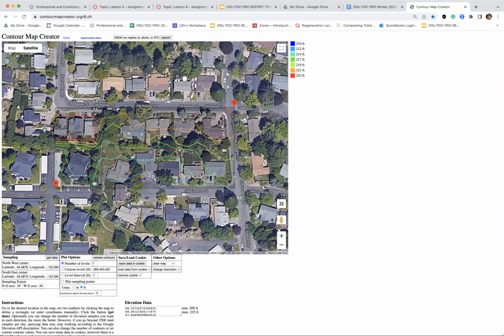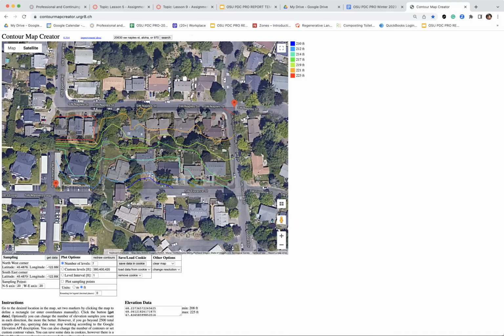And you can see that the low point is here. And there's a high point over here. But if we look at these carefully, let's say a drop of water is here and it hits this contour, and then it's going to flow at a right angle. It's going to hit here, and then it's going to move in this direction. So it doesn't look like any water from this top corner is going to affect Joe's project site.